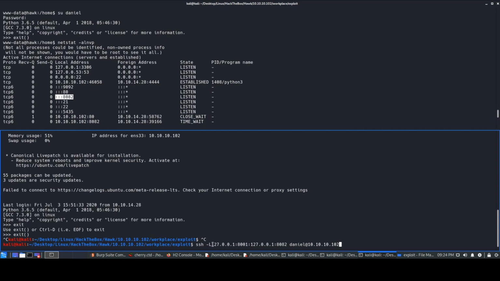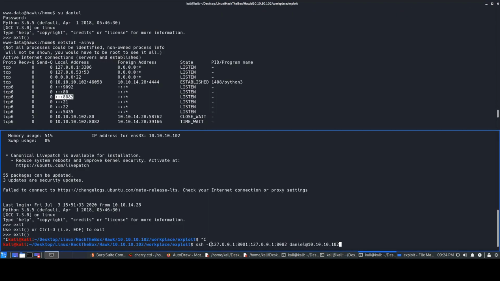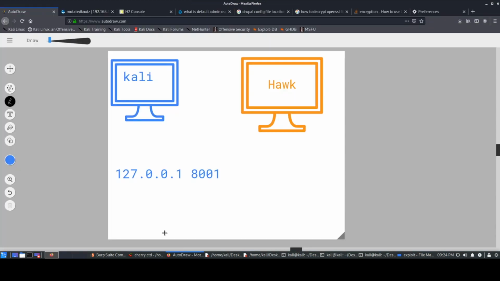So what will happen is, I'll just show you in this diagram over here. We have the localhost IP address and the port 8001. You can enter any other port over here, that does not matter. So what SSH will do is, once you give this first command, SSH is going to take the connection coming in on your attack machine, that means your Kali machine.